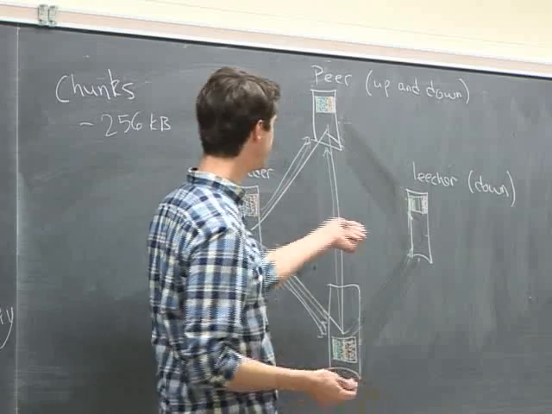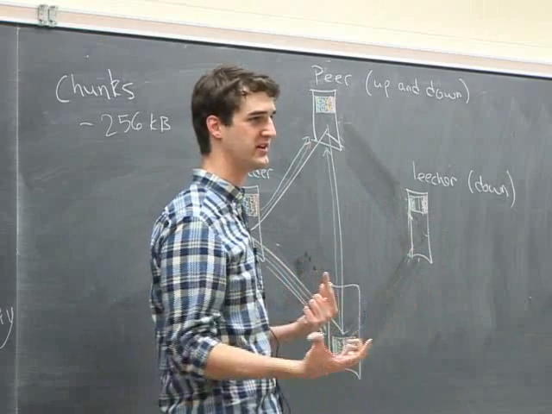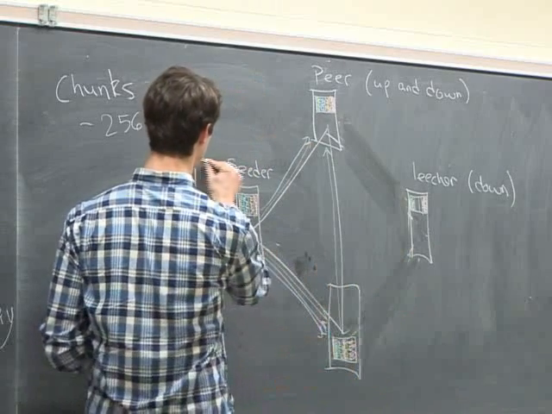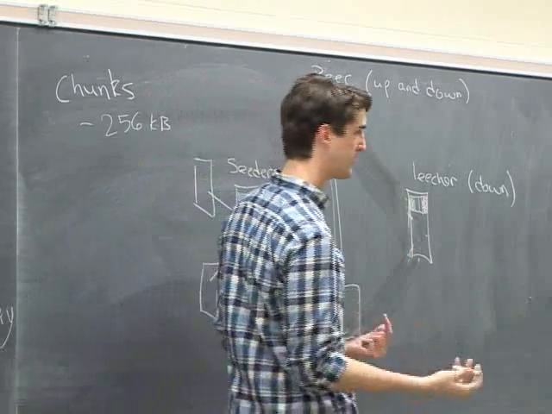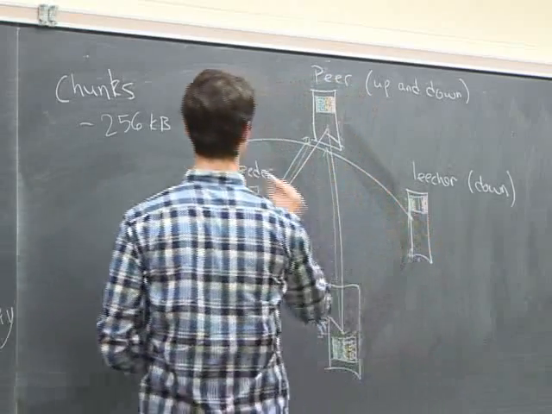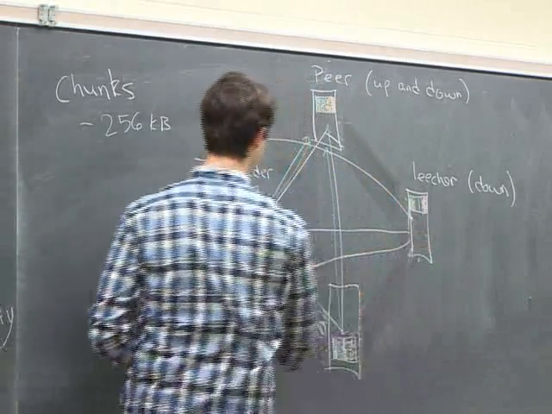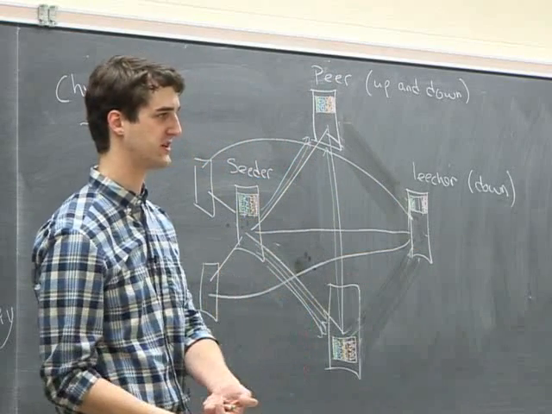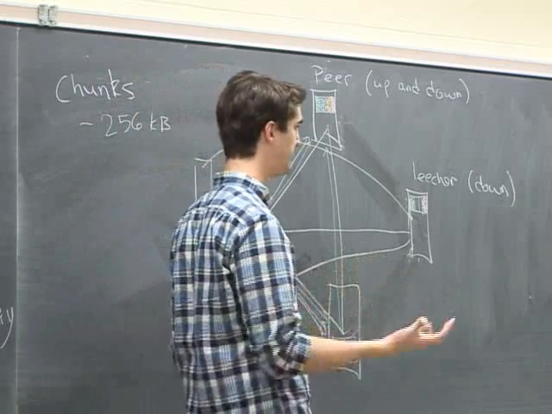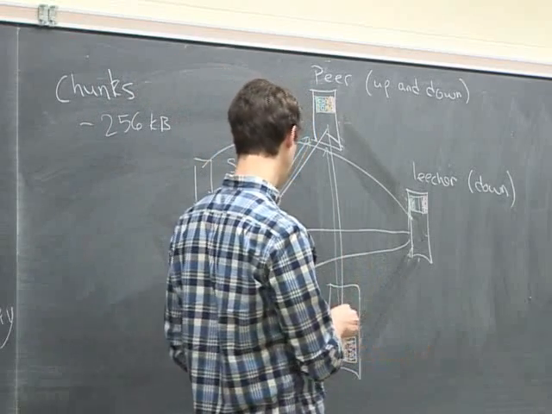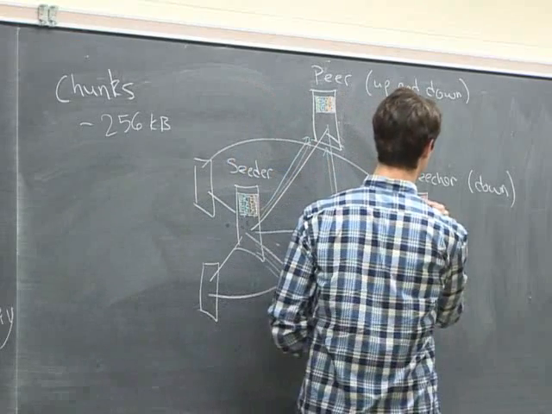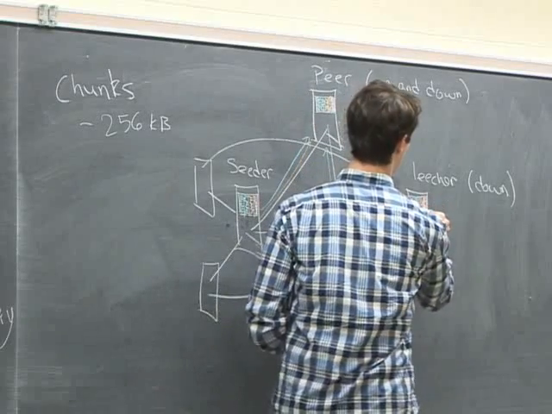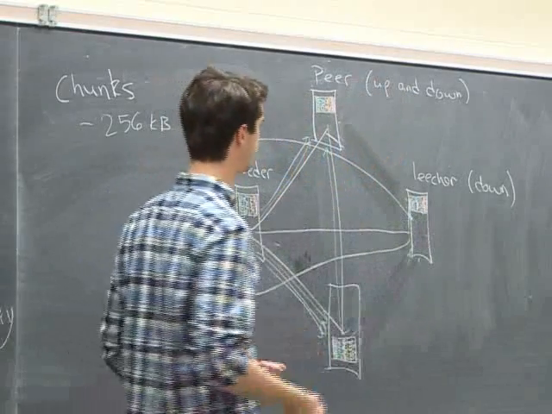Anyways, this leacher can go ask the tracker for more peer IPs, and there'll be some more peers, like let's say out here, there's another peer, and so on. It will just connect to these additional peers and get one chunk from each of them. And then maybe after that one chunk, they'll drop the connection, but as long as there's enough peers in the system, it can still manage to download the entire file. Okay? So this problem is known as free riding.